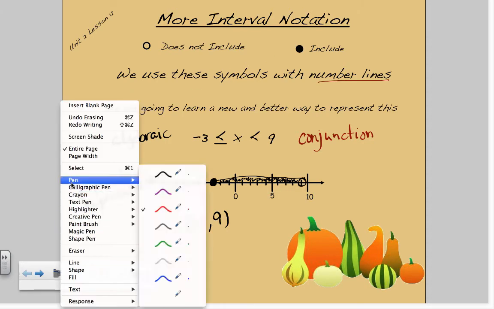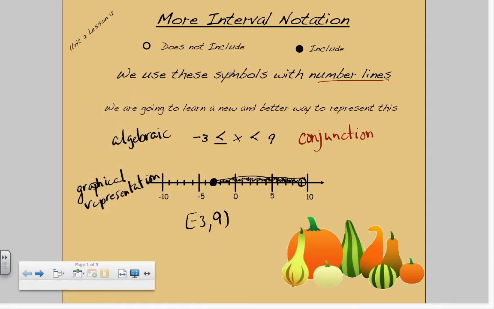That's right, when we do interval notation, for include, we use a bracket, a square bracket. For does not include, we use an open parenthesis. So this is the way we would like you to start expressing your answers. It's upper level, because you can see it takes very quickly to write it, and it conveys the same message. I can choose -3 all the way up to, but not including, 9.